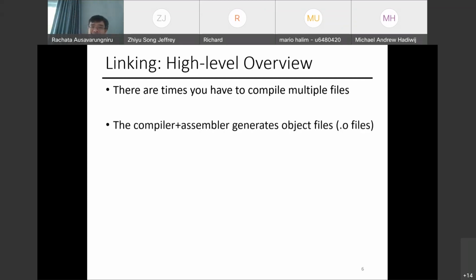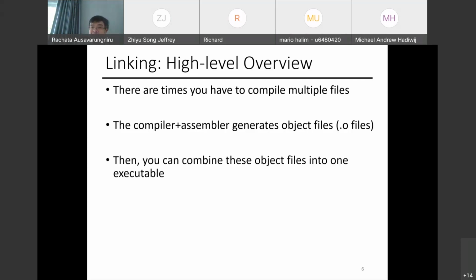So when this happens, the compiler and the assembler basically would generate multiple object files. This is like when you want to cook a fancy dinner with multiple plates, right? How many times do you have to go to the kitchen to cook the next dish? Let's say you want 5 different dishes on the table. You would cook 5 different things separately so that when you go and eat the food, you enjoy eating everything together. Same thing here. You could compile each of the C files into its own object file so that the computer can eat this object file in binary format and perform whatever task you're telling it to do, right? So when you have this, you can link them together to create one single executable.